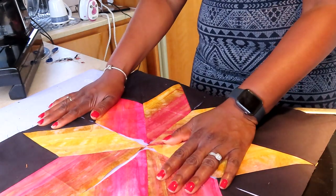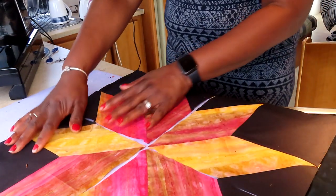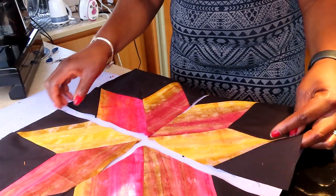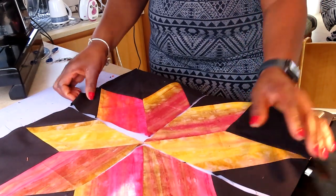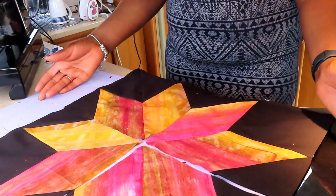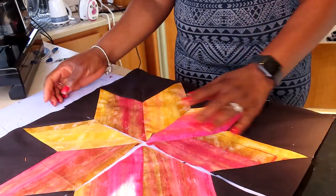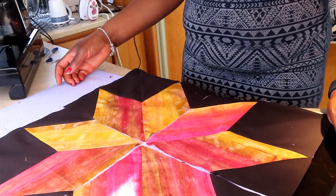Okay, so now you need to sew together in groups. So you can either sew these two together, or these two together here, or you sew these two or these two. It really does not matter at all. So whatever is the easiest for you, or whatever lines up at this point in time. If you feel you want to swap a block around and use it on this angle, by all means you can. If you find that, oh, I don't think that my points are lining up there, my points are lining up in the middle, you can swap a block around. It's entirely down to you. Depending on the fabrics you use, it really should not make a difference at all.